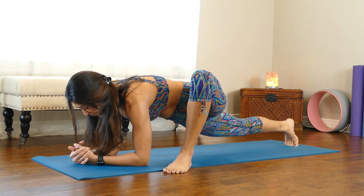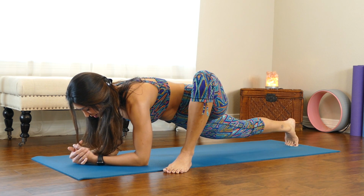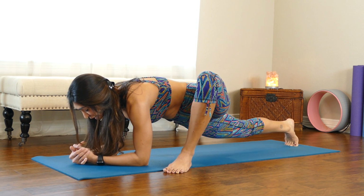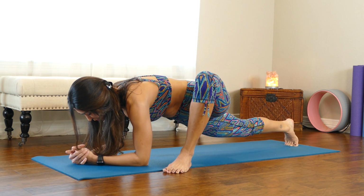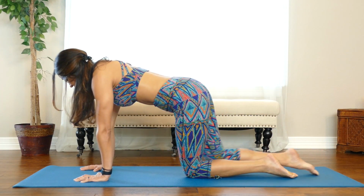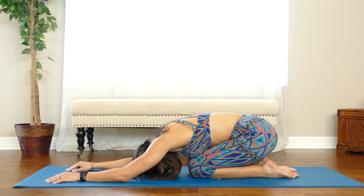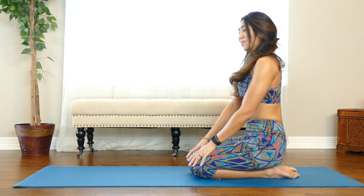Keeping the core engaged. Attention to the breath, softening with the exhales. If you want to hang out here longer, feel free. Whenever you're ready, you can slowly come out. Push back to your child's pose again to reset. If you want to take a Shavasana, you can.